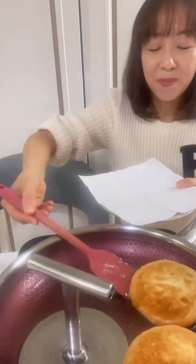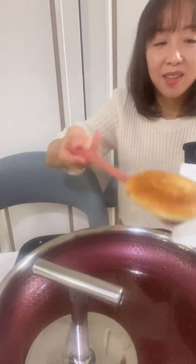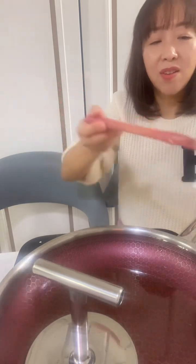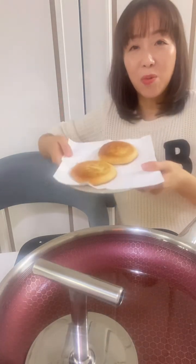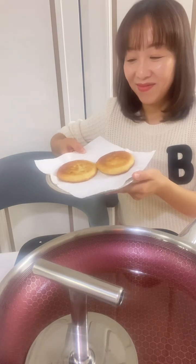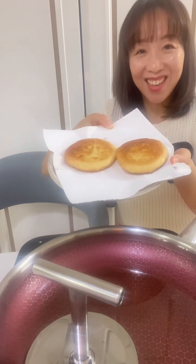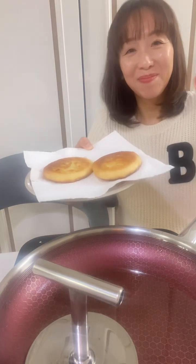Place them on kitchen paper to get rid of the excess oil. 자, 오일을 좀 제거하기 위해서 이렇게 키친타월에 놓고 and cool down. What do you think? Looks nice. Try it.